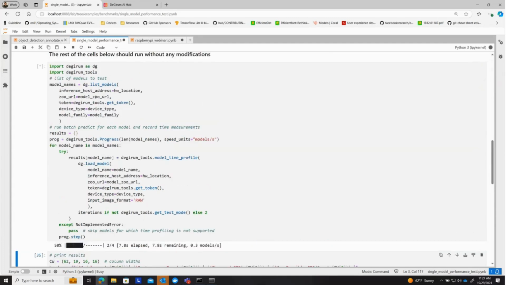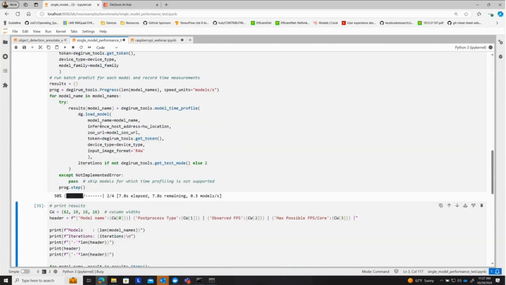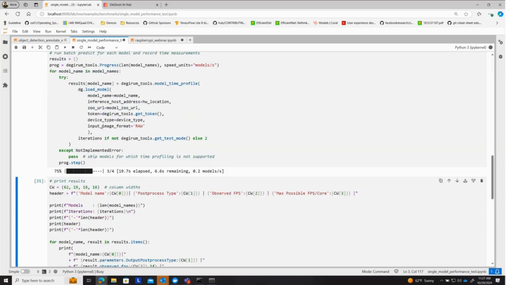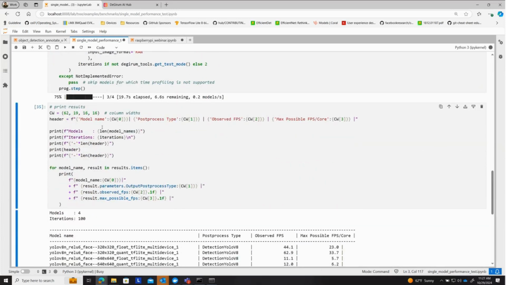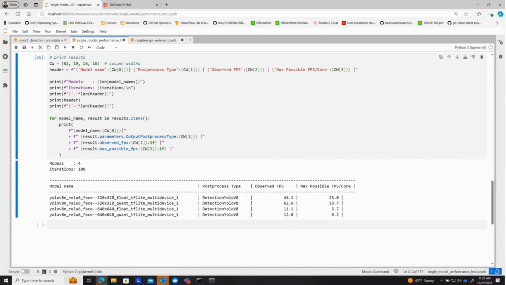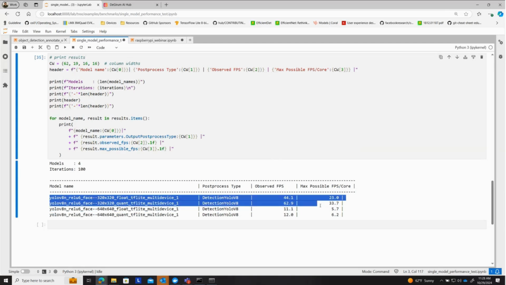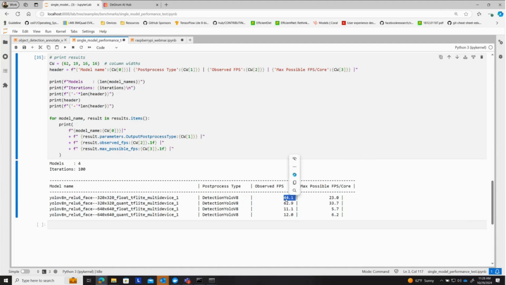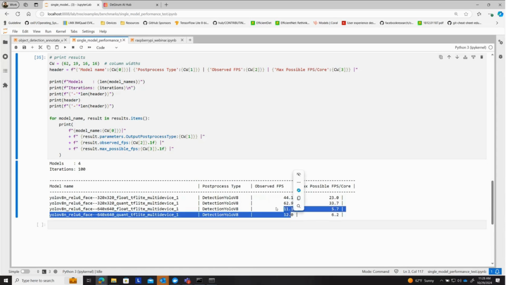And we provide this simple benchmarking script that will allow you to see how many frames per second to expect. It takes a few seconds to run all the 4 models, but you can see that the YOLO V8N phase 320 by 320, even the float will give you about 44 frames per second, and the quant will give you about 63 frames per second, compared to the 640 by 640 that gives you about 11 and 12 frames per second.